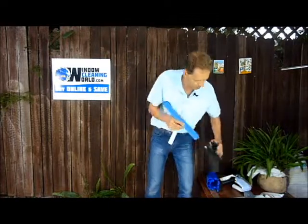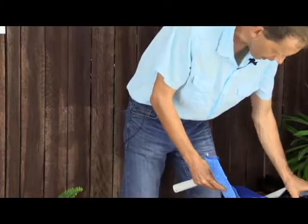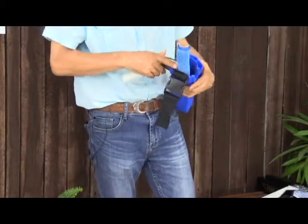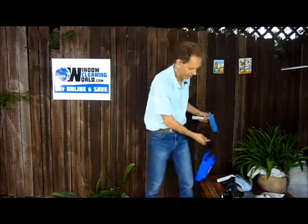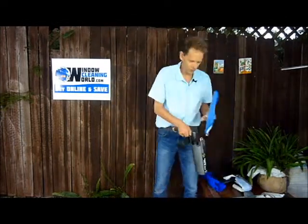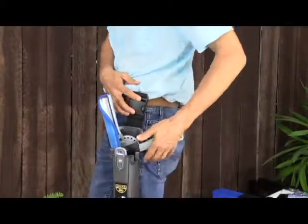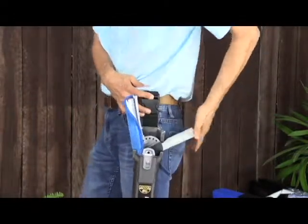If you're using a Wagtail flipper, they do not quite fit in any of the single compartments on any of these buckets on a belt, so they always need to go in a main compartment. It works quite well on the Edco Hip Bucket and also quite nicely on the Anga one as well. The handle's out of the way, so you can have it in either way — I prefer to have it so the handle's tucked in behind me and it won't snag on anything.